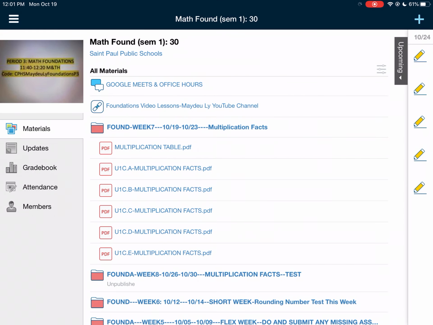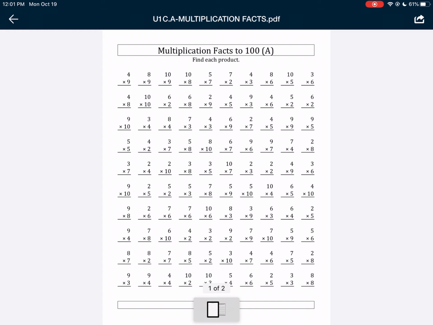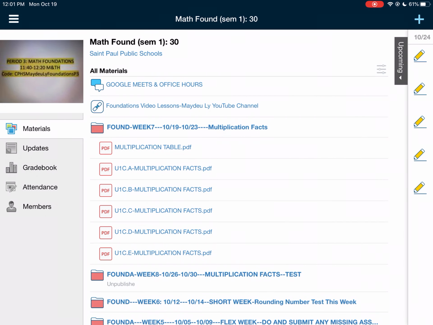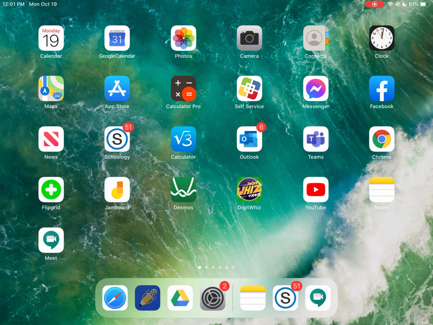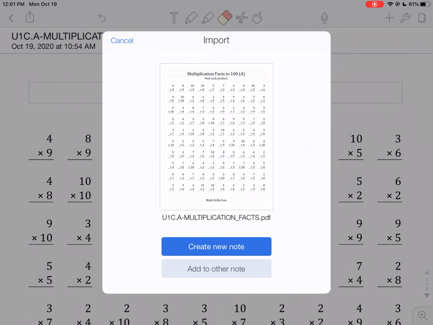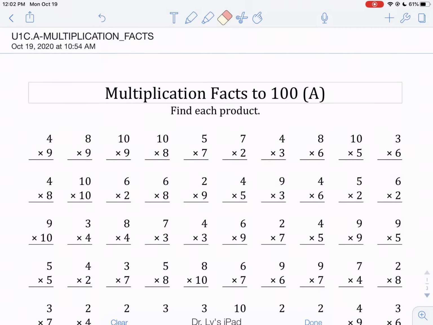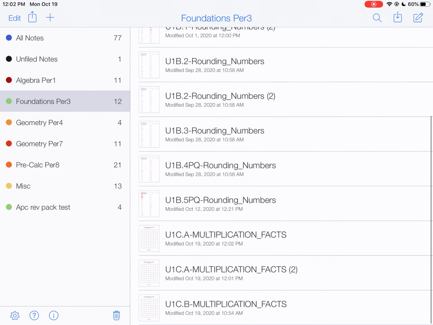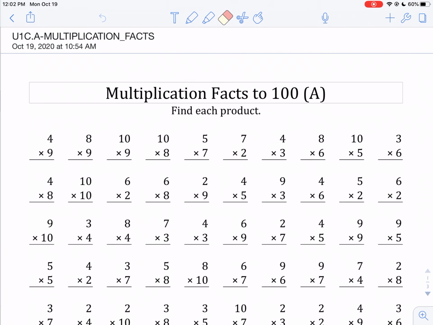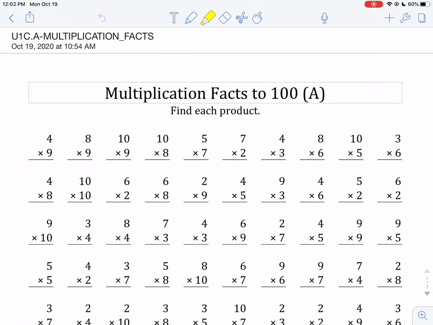So you go to Notability and you just click done and it will download. Okay, you just want to download all of them. So once you do that, then you go to your Notability, and it will put the worksheets for you. Okay, so here I have all my classes. We are in Foundations right now, so I just downloaded worksheet A. Okay, so again, there are 5 worksheets, so make sure that you submit it to the right place. Okay, so that's worksheet A.